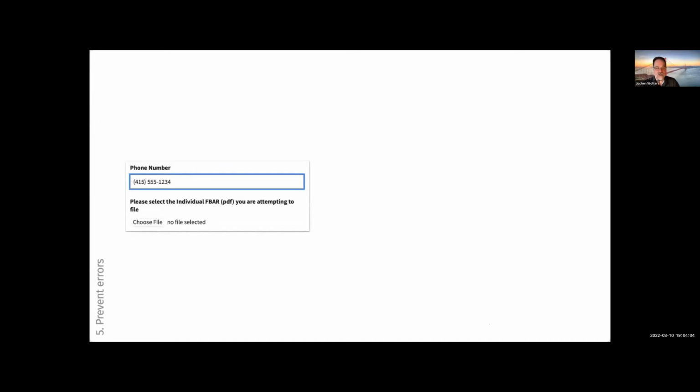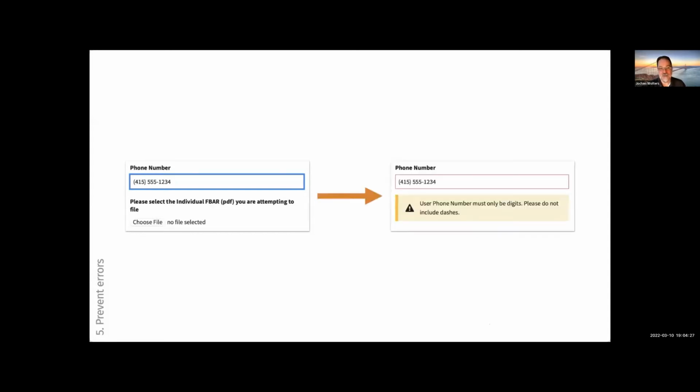Here's an example how not to do this. This is a government website. I will not blame the agency behind it, but the phone number, we all love phone number fields, where the system requires a certain format for input. In this case, it's a phone number. So you'd think, well, how many formats are there? I type this phone number in here. There's no other information on the page. But when I tap out of the field, it actually gave me an error message. I mean, it's a reasonably useful error message because it says it must only be digits.